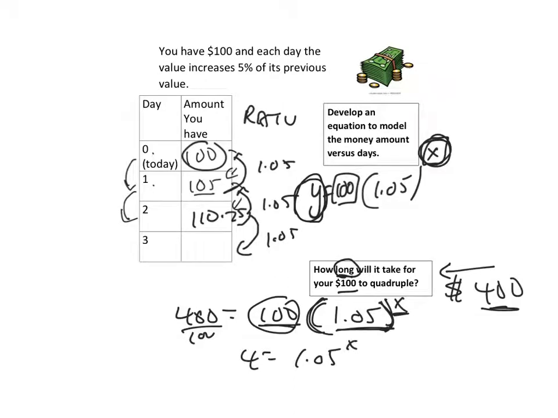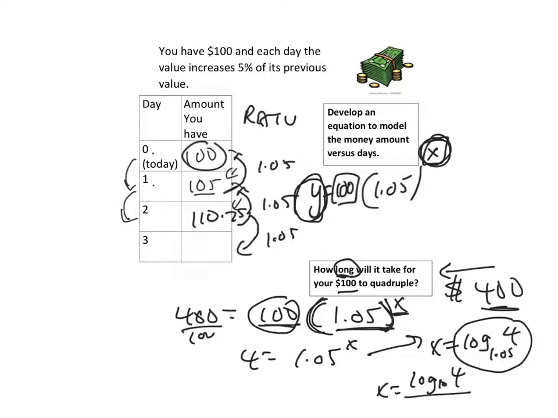And this is where logarithms come into play. There are many ways to solve for x. We can change this exponential form into log form, where x equals log base 1.05 of 4. Some students have a special calculator that can get the answer directly, or some students may have to change bases. Since all calculators have base 10, use log base 10 of 4 divided by log base 10 of 1.05. You can put this in your calculator, and that will give you the exact same answer. You should get around 28 days at the very end.